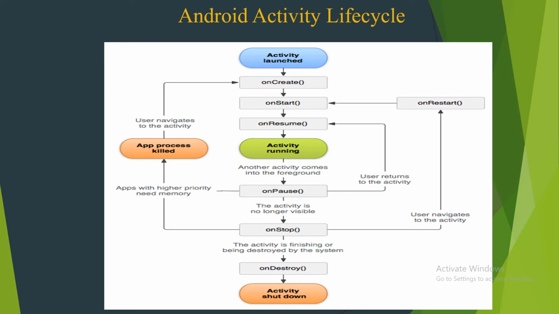Here the activity starts becoming visible to the user. Now the third one is onResume, called when the activity is visible to the user and the user can interact with it. Then onPause. It is called when the activity content is not visible because the user resumes the previous activity. Then onStop. It is called when the activity is not visible to the user because some other activity takes the place of it. Then onRestart. It is called when the user comes back on screen or resumes the activity which was stopped.